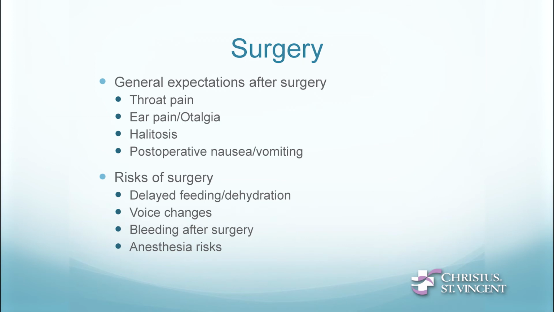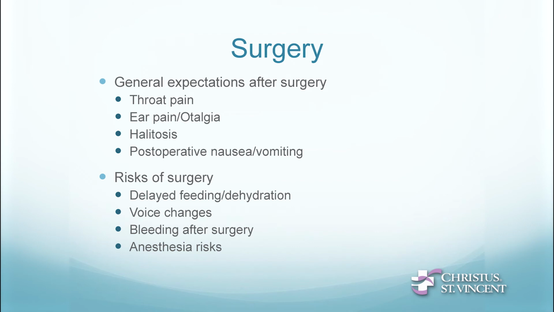What are the risks of surgery? So what are the things that we worry about associated with surgery? And these risks of surgery are pretty rare. So some kiddos can have delayed feeding or get dehydration after surgery. That's most commonly because of pain. And so we try and make sure that our kiddos have good pain control after surgery so we can prevent the dehydration and things like that. Some kids will notice that their voice has changed. That may change temporarily, permanently, or it may go back to normal afterward.